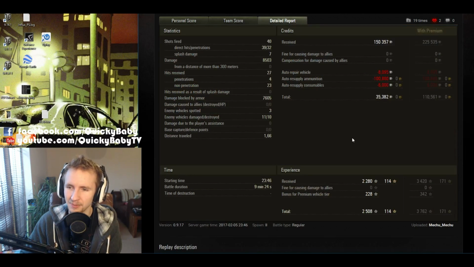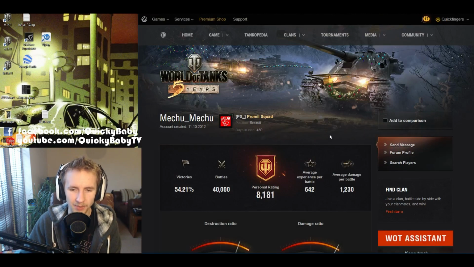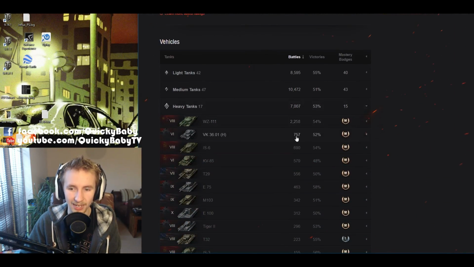And what kind of profit did Meku make here? Well, actually he doesn't run a premium account. He made 150,000 credits without a premium account, but spent a tremendous amount on ammunition this game. So he only makes 35,000 credits profit. But if it had been with a premium account, that would have been 110,000 credits profit. Certainly showing you that when you're running on fine margins like this, a premium account can triple the amount of credits that you make. So let's take a look at how many games Meku has played in his WZ-111.